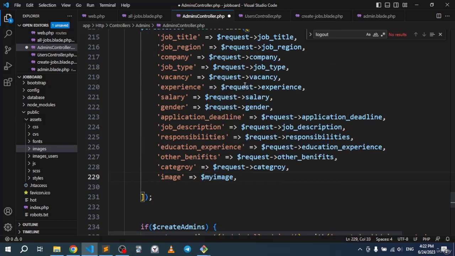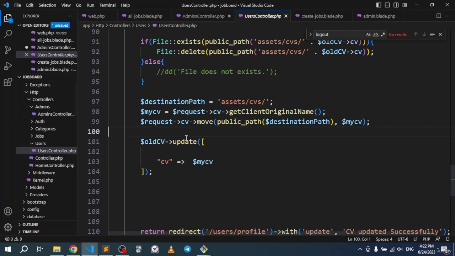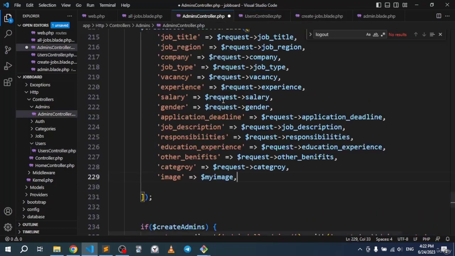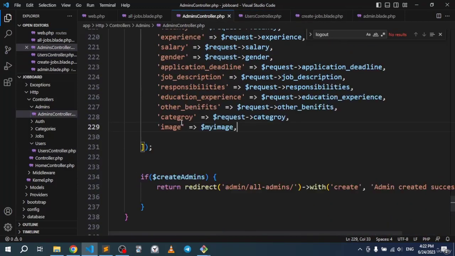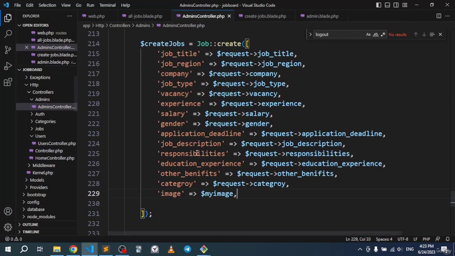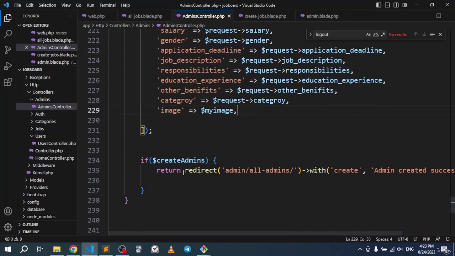All right, so it's my image. If you look right here, you can see that we're also passing the myCV variable at this part right here. So yeah, this is how it will go. So just save this whole thing. So I guess that the part now for the part for the logic is simply done.